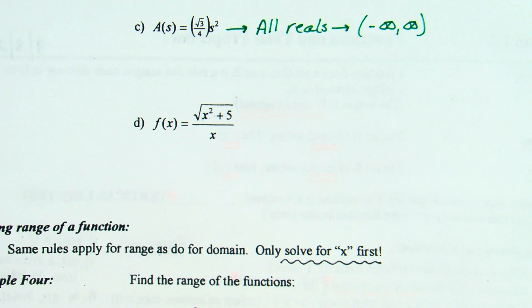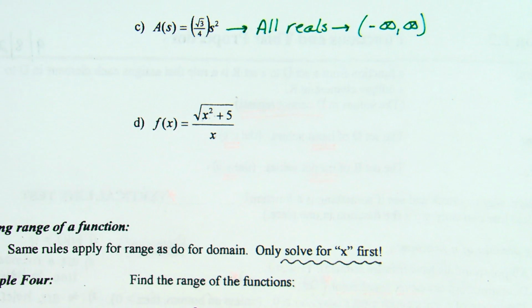I don't remember necessarily seeing anything like this in homework, but we need to consider the situation. And the situation in this case is, if this models the area of a triangle with side length s, s is going to have to be positive, isn't it? You can't have a negative side length. Can we have a side length of 0? Can the length of a triangle be 0? No, because then the triangle ceases to exist, doesn't it?